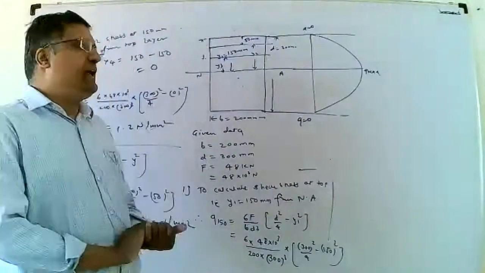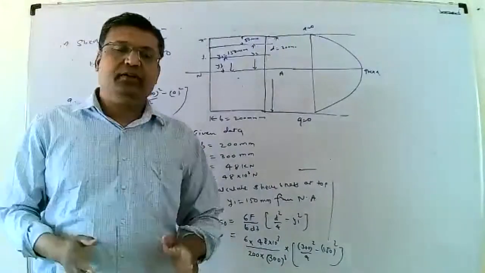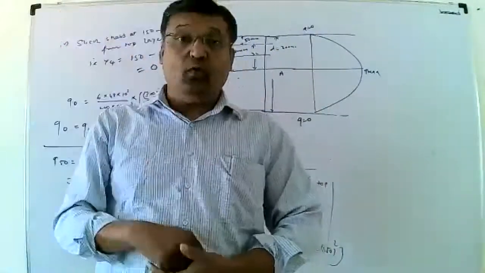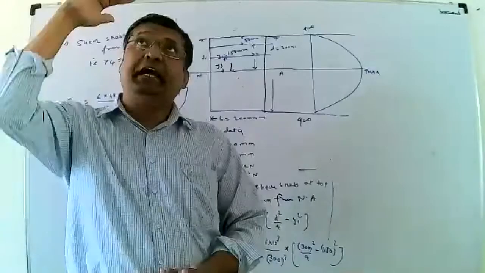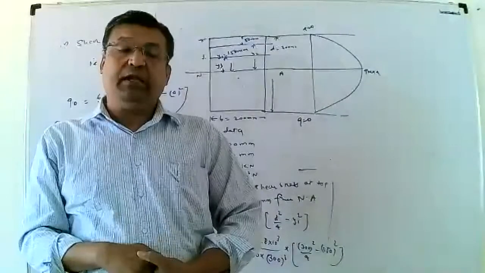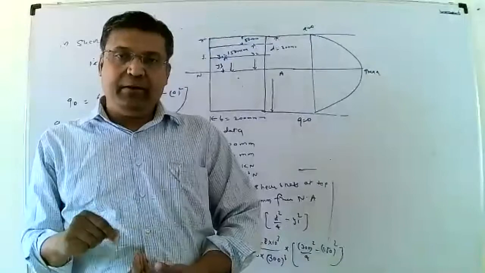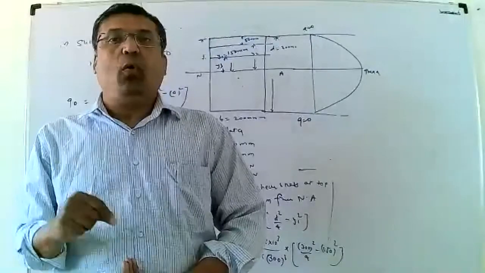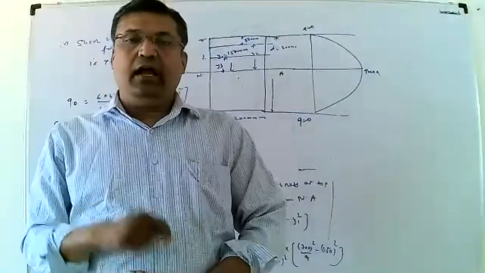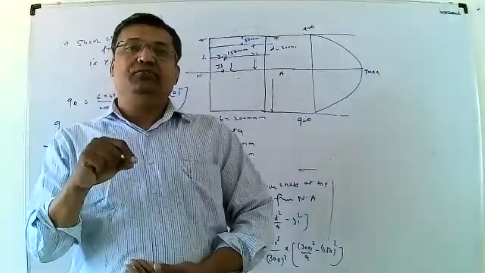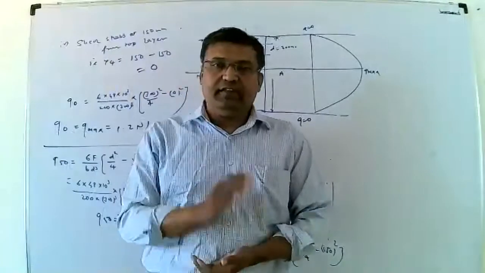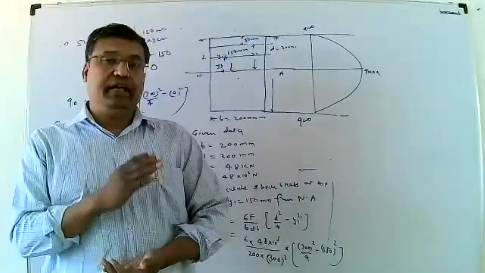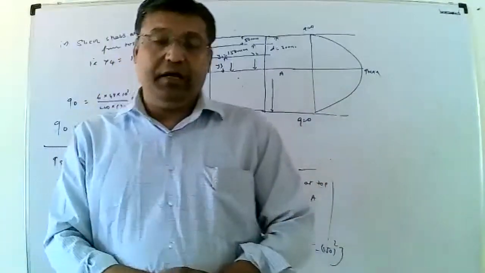This is a very simple way to calculate. In this problem, we have to calculate shear stress at the top layer, and at distances of 50 mm, 100 mm, 150 mm from the top layer, and also draw the stress distribution diagram. That is what we have to calculate in this problem.